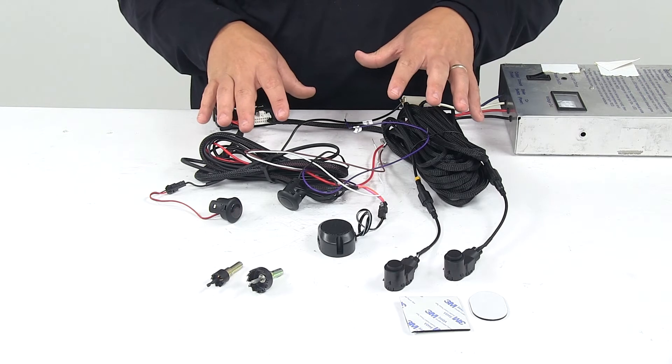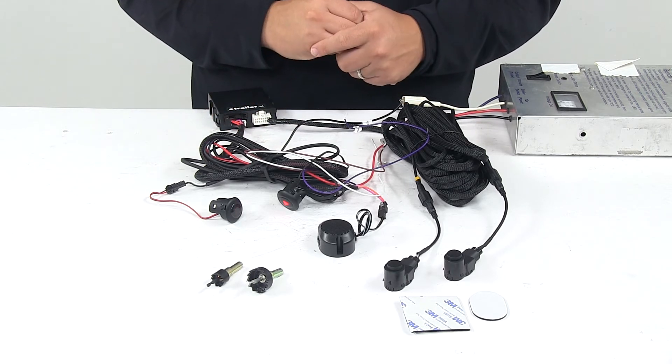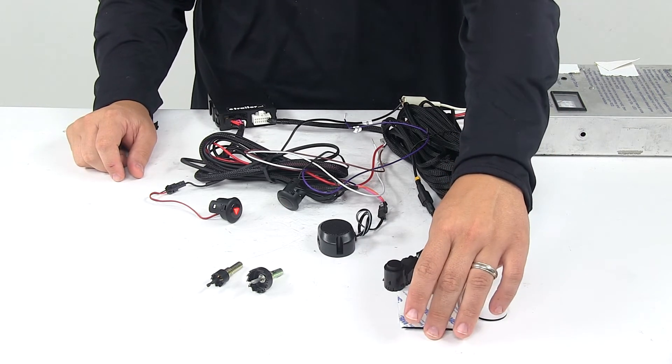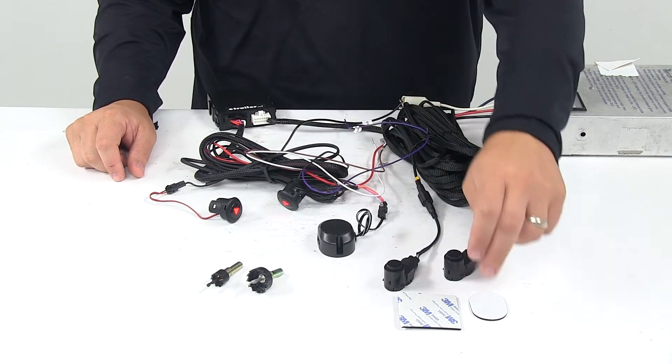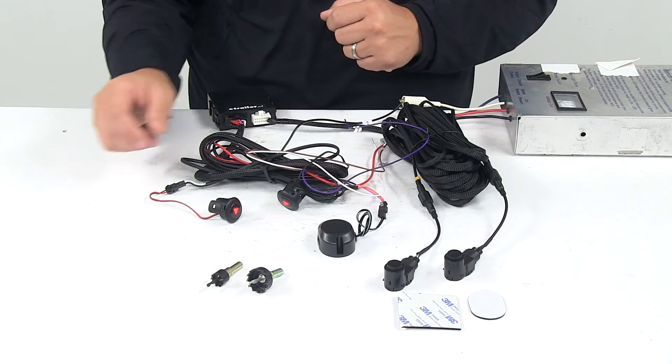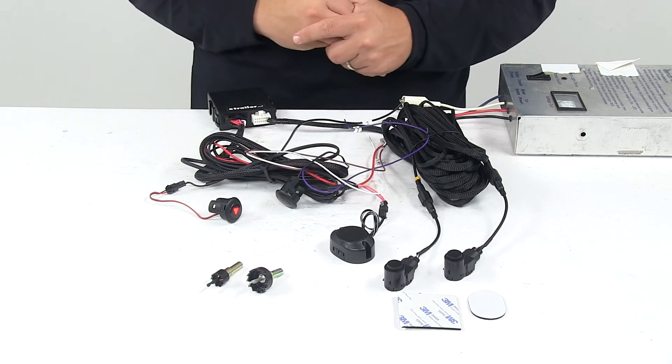You have plenty of wiring for the system and all the wires are labeled. That way it makes installation a lot easier. You get a couple adhesive pads, one for the module and one for the speaker so that way you can just peel and stick to a nice clean surface. It also has mount holes built in it so if you want to use some screws you can do that as well.